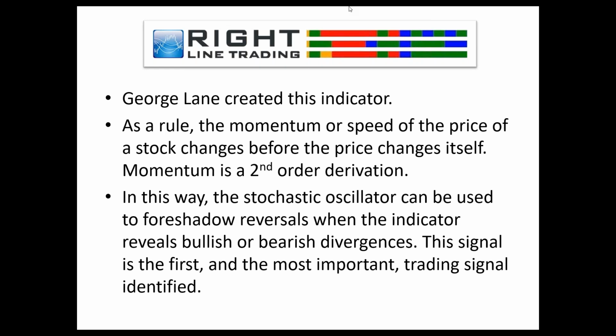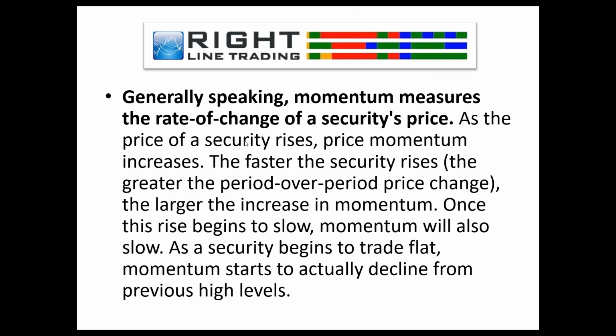Because remember, price is accelerating up to a high. As it moves up, you want price to accelerate up. And I'm going to show you some examples of that. So obviously, the faster the price rises, the greater the period over period price change, then the larger the increase in momentum. So a price just accelerates to its high really rapidly.